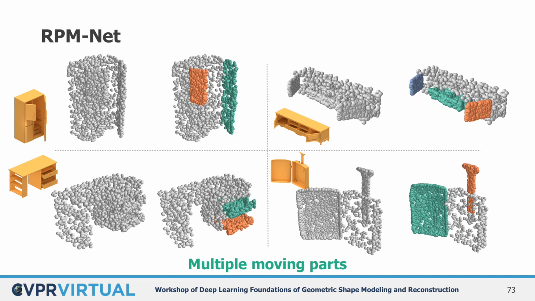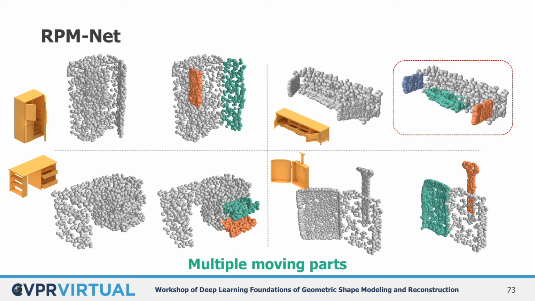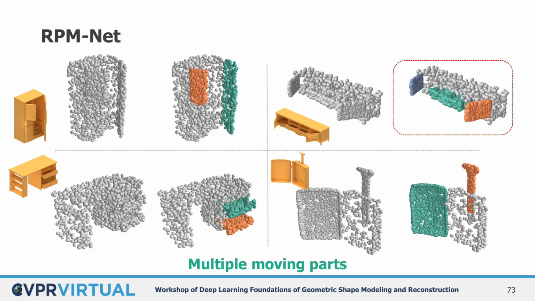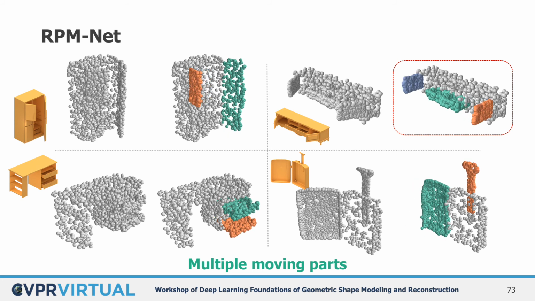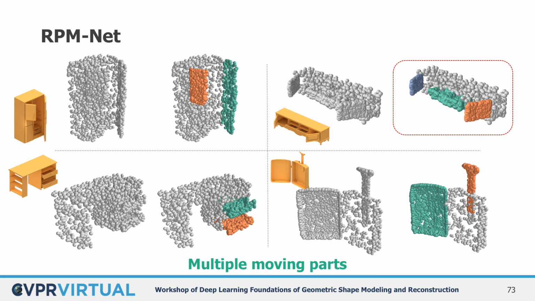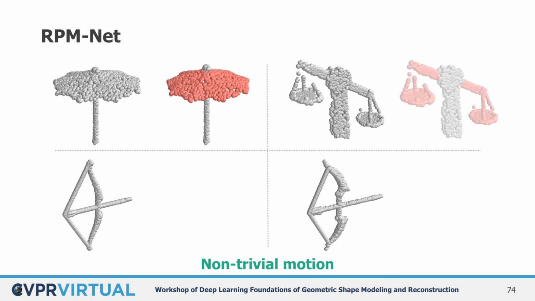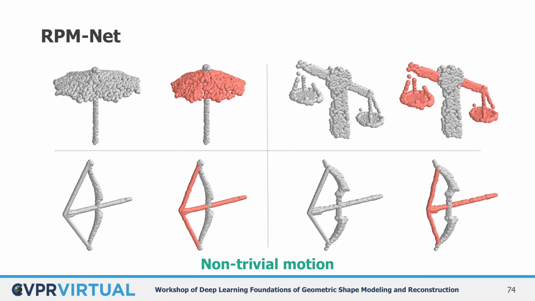Our method can also perform hallucination for shapes with non-trivial motions, for the bow and arrows in the second row. The motion captures the translation of the arrow as well as the shrinking of the bow string. Moreover, most previous methods cannot deal with such a type of motion, which demonstrates the generality of our method.